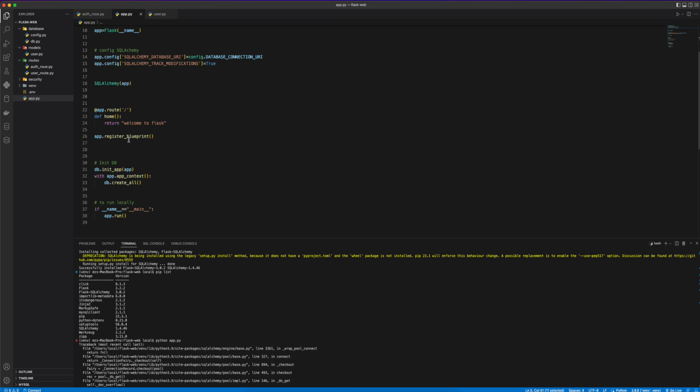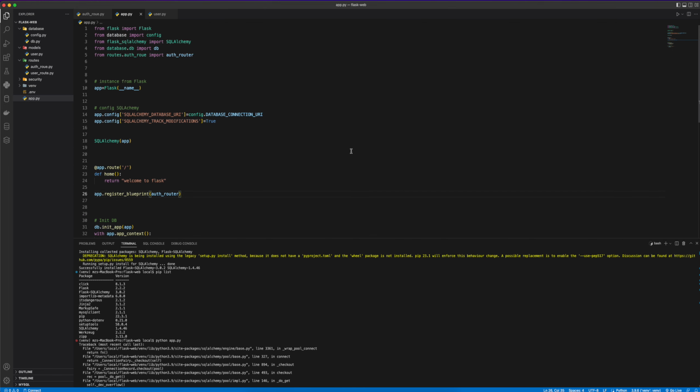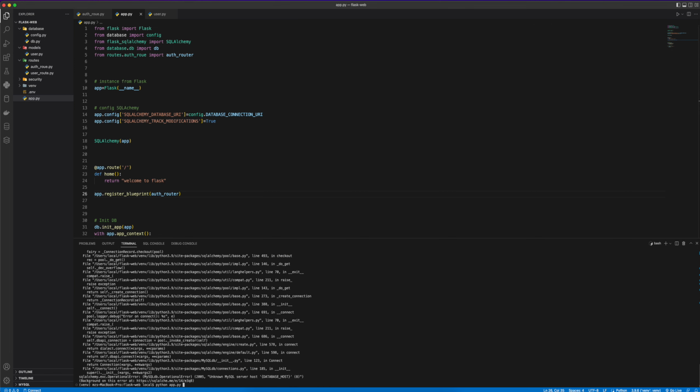Now I can just register this auth route, and we have already configured SQL as I can see. Now let me run this program again. Unknown MySQL database host.